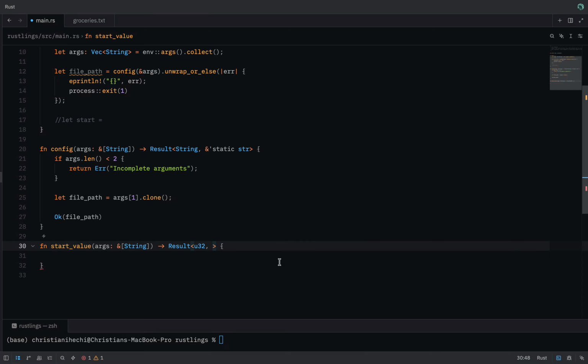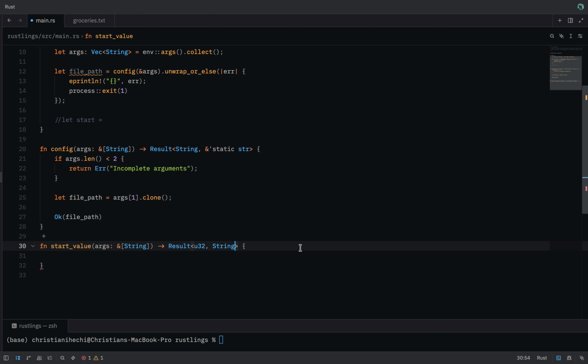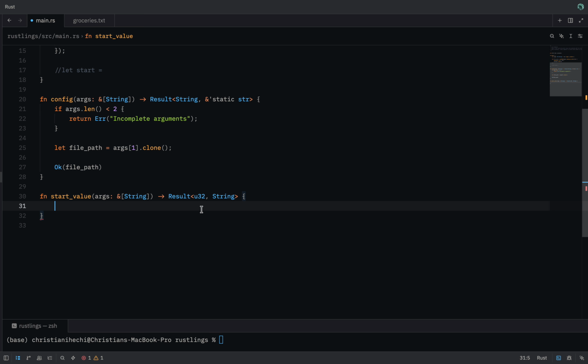Or it could be that there is no start flag or start argument. There was no start argument passed. So there are multiple edge cases. Okay, so we're going to be returning a string if there's a failure.